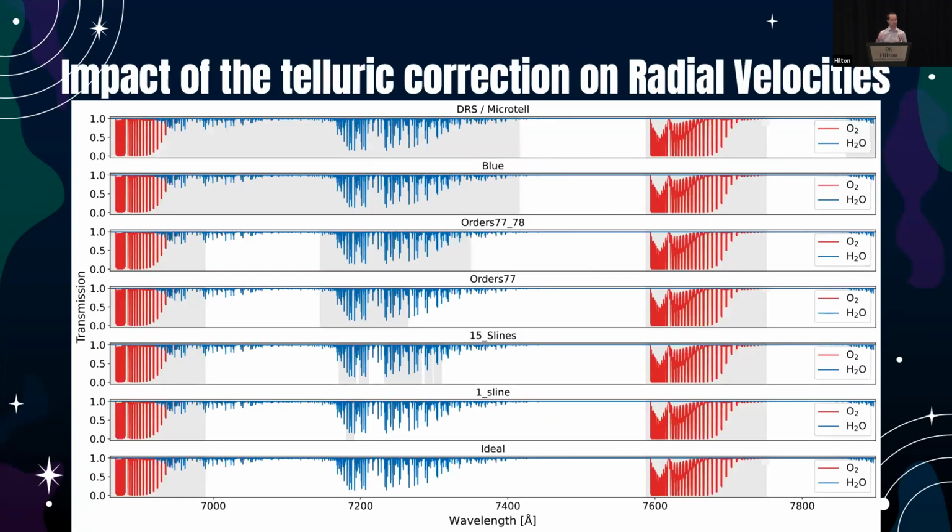To do this, we produced different CCF masks, including more or less of the telluric lines. You can see examples of the different masks that we use, where in the wet part of ESPRESSO we go from the current DRS mask to the ideal case, let's say. What I can tell you is that the best mask that we found is the third panel, which includes more wavelength range, but still excludes two orders.